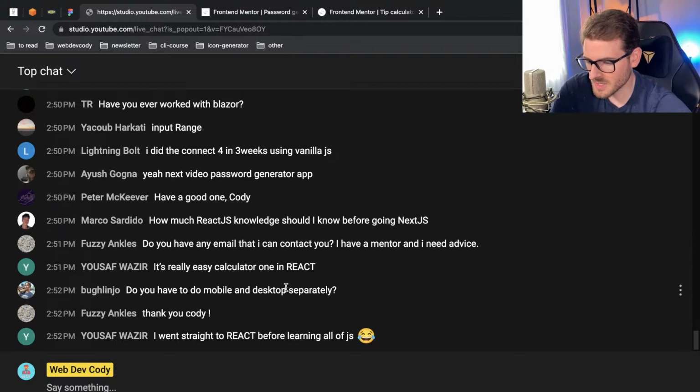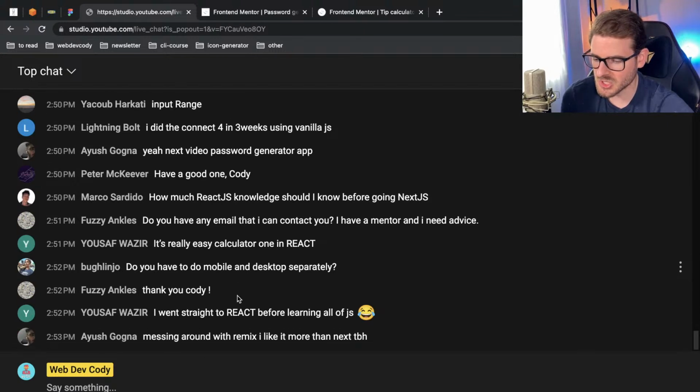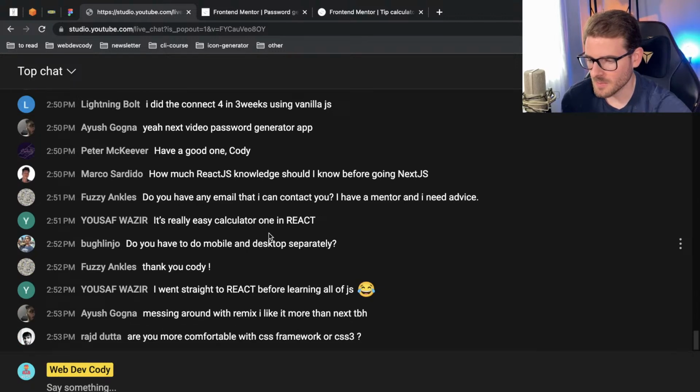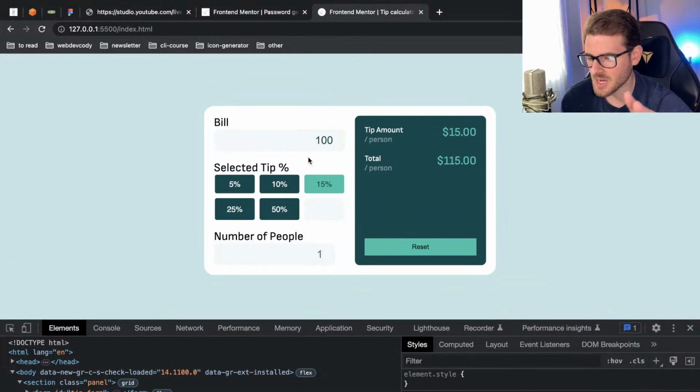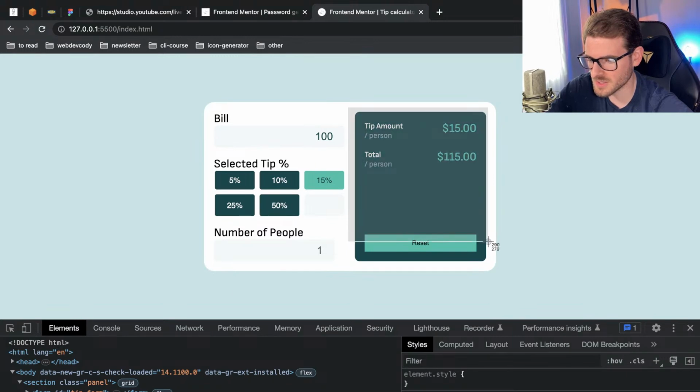Do you have to do mobile and desktop separately? No, you can do them all on the same page, and typically you just change the CSS and add breakpoints and media queries to change how the components look and how they lay out on the page based on the mobile and desktop design. Sometimes it is actually easier, depending on how different the mobile design is, to just show a completely different page or component when you're looking at the site with the mobile view. This one's pretty easy because you probably just have to change this CSS grid from 2 columns to 1 column, and that'll push this content directly underneath this content for you automatically.